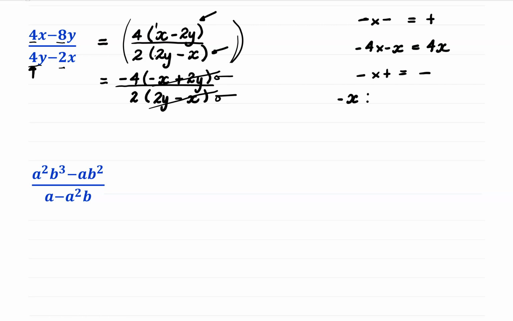I'll just write that again. Minus x plus 2y. So take the positive and pop that first. That's the same as minus x. Or if you wanted to, you could look at the denominator saying that was 2y take x. If you put the minus x first, the sign that's in front always stays with that variable. So here, 2y, there's nothing in front of it, but technically it's a positive. So that becomes plus 2y. So they're the same, okay?